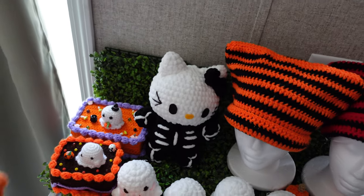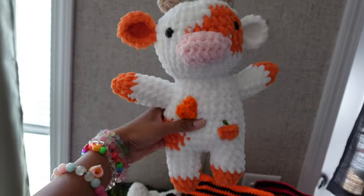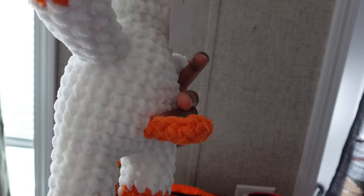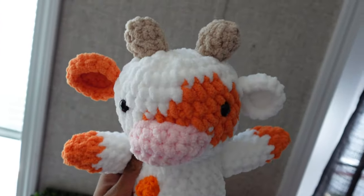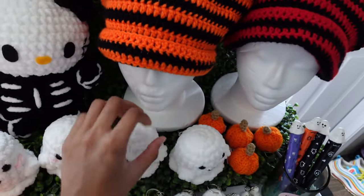Last but not least, my last minute make that I wanted to make to fulfill my needs was a pumpkin cow. We got a pumpkin cow done. Oh my gosh, look at the little tail. I did a little pumpkin embroidery. I already showed you guys this part. And then a little heart. And then, you know, pumpkin, pumpkin, pumpkin. So yes, that's everything we did in our Halloween crochet video.